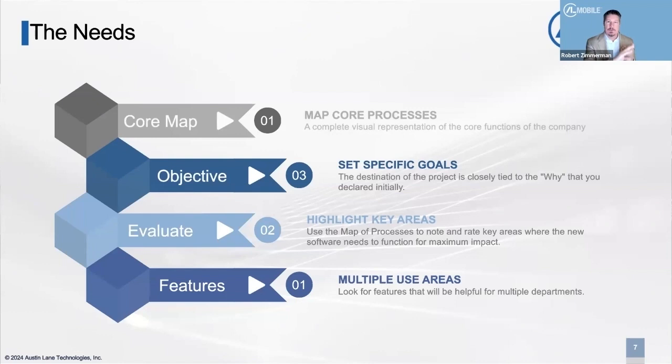Maybe there are some areas there where we've got some bottlenecks that we need some help with software-wise. In the construction process, I'm sure there are tons of areas in project management, construction management, payroll, those types of things where you need to be able to streamline. What you want to be looking for maybe is something that integrates with some current software that you have, that can help move that along, make that software that much better. But you need to map out those core processes.